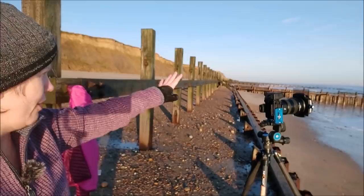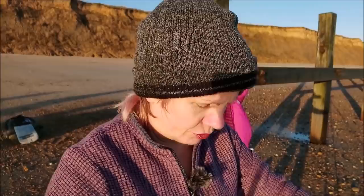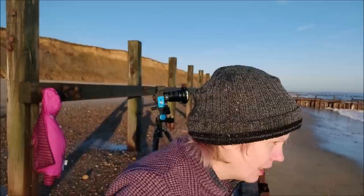Of these groins stretching out as far as the eye can see down there. There's also a shed load down there. And this beach, oh, where have you gone? This beach is also on different levels, and I presume that's a man-made thing because we've got some really hefty sea defences here. So I'm up on the higher level.